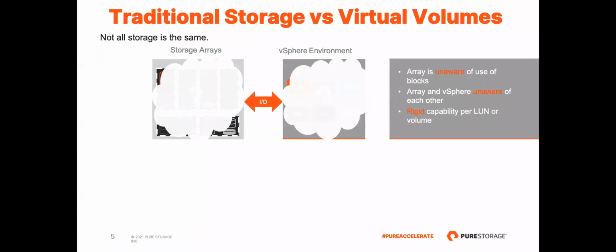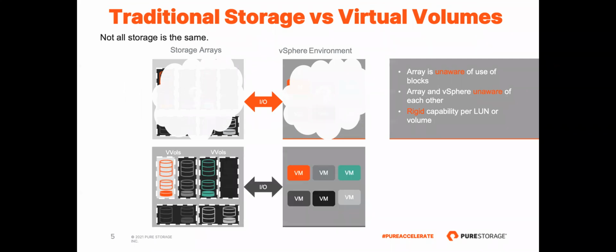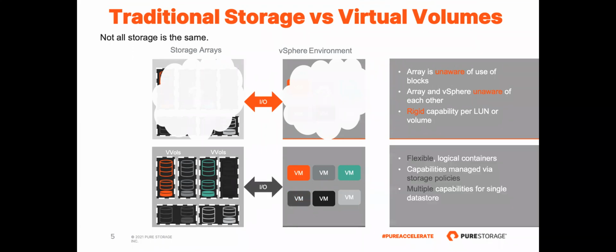So if you look at LUNs or volumes, they are pretty rigid and fixed in capabilities. They also require a file system such as VMFS or NFS. With vVols, there is no file system. It's inside each vVol that a file system is created, and that depends on the OS or the vVol function. With regards to capabilities, generally a LUN or volume is provisioned with a specific set of capabilities, and that isn't easily changed without creating a new LUN or volume.